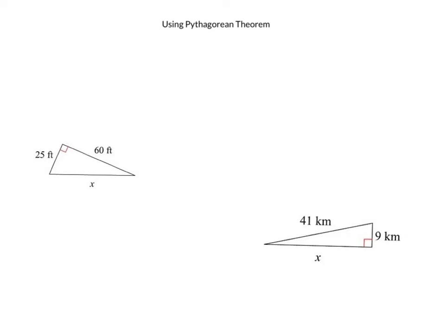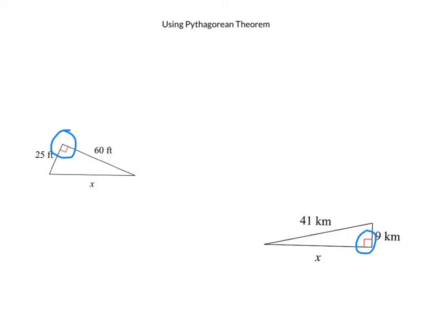Right triangles, there's two on the screen in front of us. How do we know they're right triangles? Because the triangles have the right angle symbol. That little box there tells you that that is a right angle, and that means that it measures 90 degrees. On the lower triangle, again, we look at the three angles. This here is a 90-degree symbol, so we know that we have a right triangle.